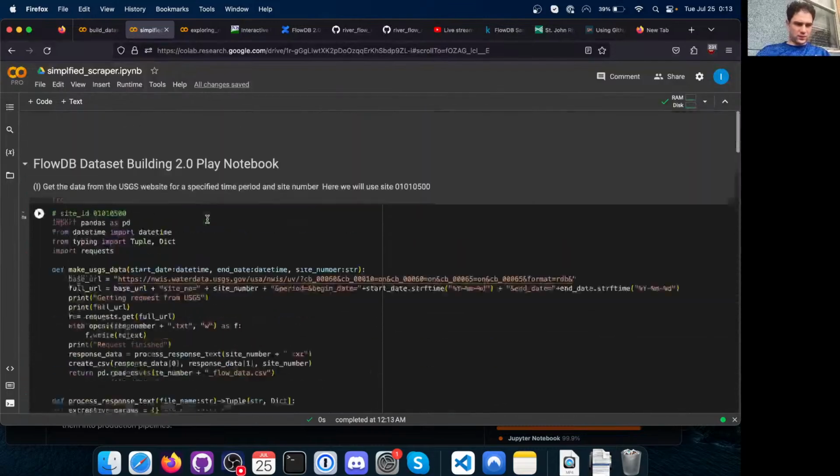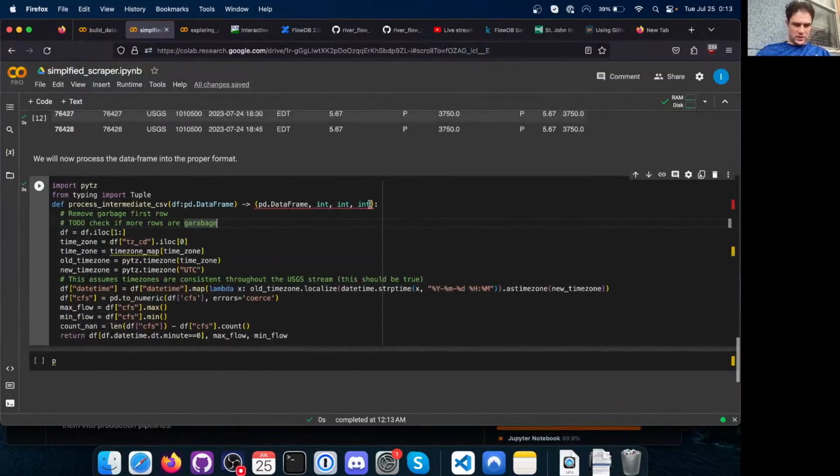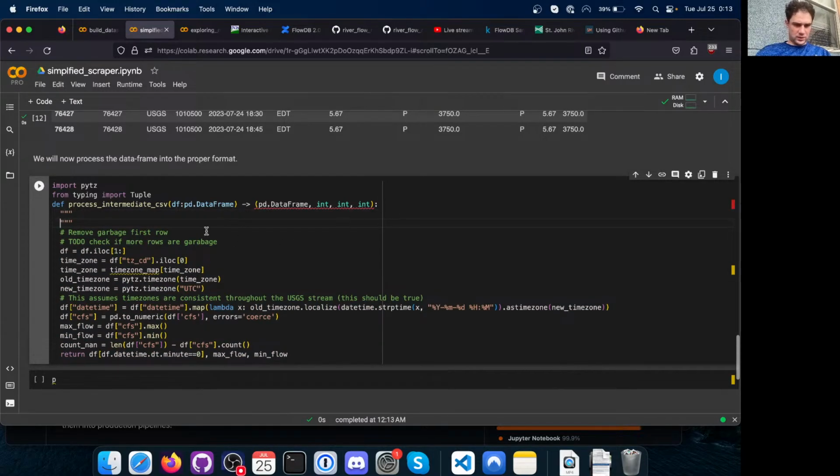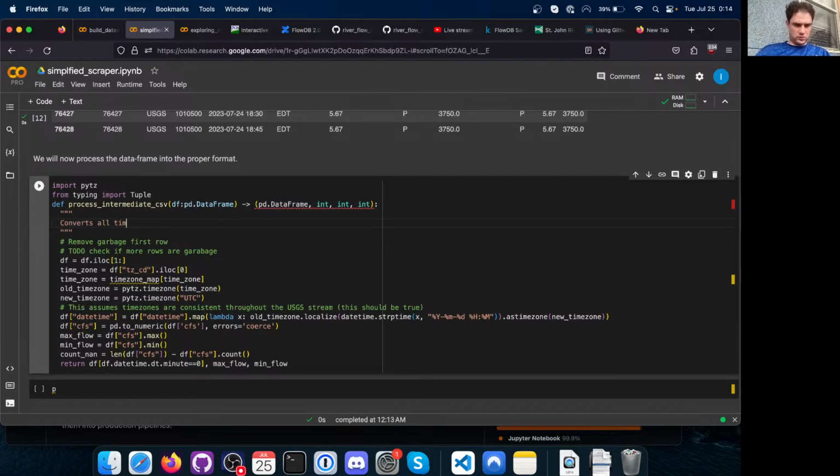So it looks like from the original code, basically this function, I will add a better doc string to it. Looks like it converts all time zones to UTC time. Converts local time to UTC time.